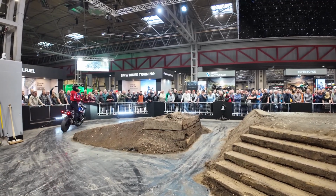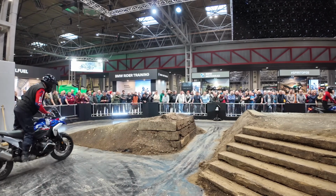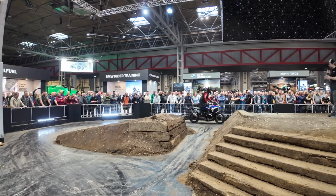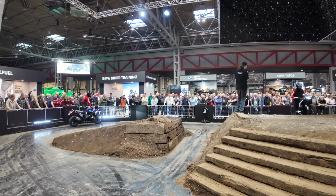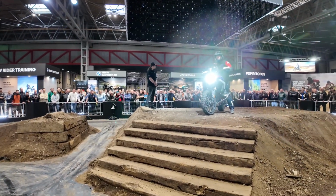So, the next thing I want to talk about is the rider aids. This bike has a full option with traction control, ride modes, lean-sensitive ABS, lean-sensitive traction control. Neil, one of your favourite subjects, traction control. Can you talk us through it on this one? This bike has a number system, and the traction control is so good.